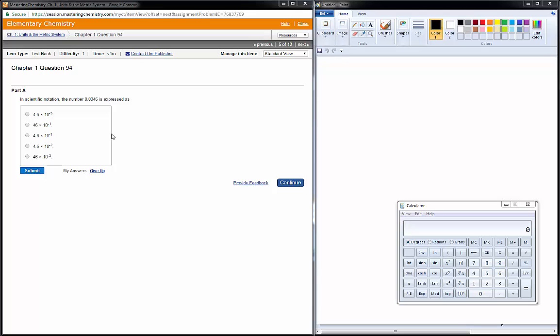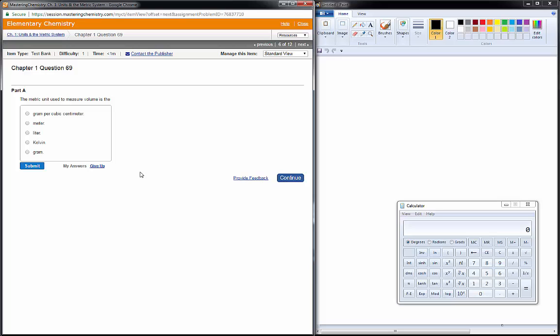So this is the same type of question that's asked in a multiple choice format. I do this because your exams are multiple choice format, so I want you to be able to answer it in that kind of way. So if we are making that scientific notation, note we're going to move this to the right by 1, 2, 3 positions to give me 4.6 times 10 to the negative 3 because it's a small number. So it's going to be that one.